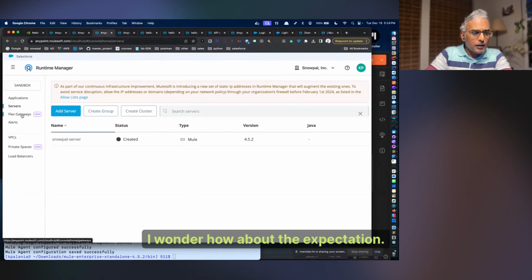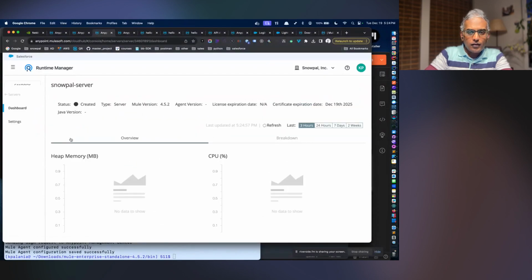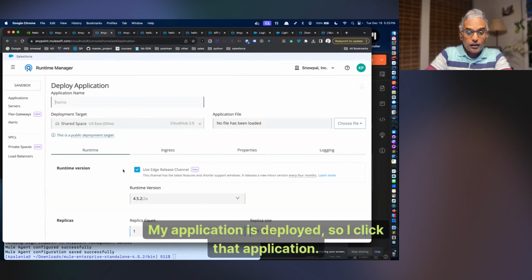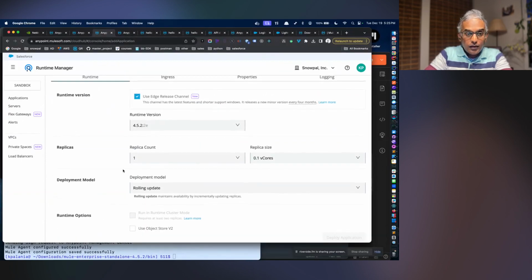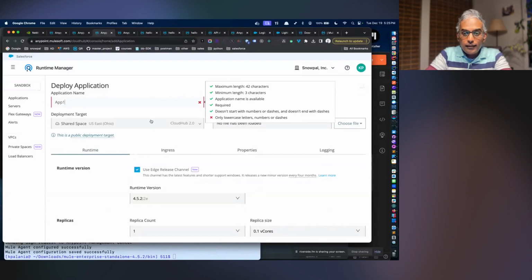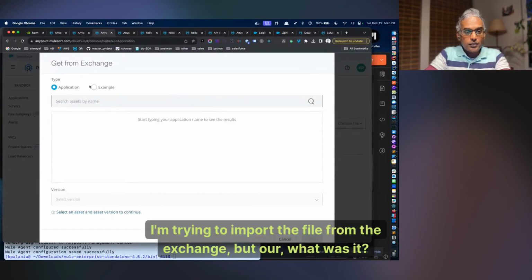Wonder what the expectation. No applications deployed, so I click that application. App 1. So I'm trying to import the file from the exchange, but what was it? I think hello.